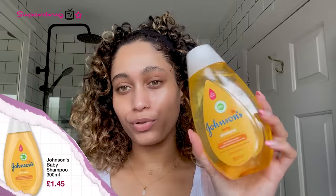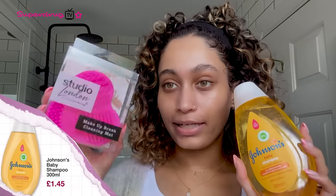When you're using dirty makeup brushes, you're potentially causing clogged pores and spreading bacteria or spots — it's just generally unhygienic and bad for your skin. The best tip is to wash them every three weeks with a gentle shampoo. You can use Johnson's baby shampoo and a cleaning brush mat — this one's from Studio London — which makes it really easy because you don't have to scrub it against your hand. This is definitely the better way forward for the environment and your skin.